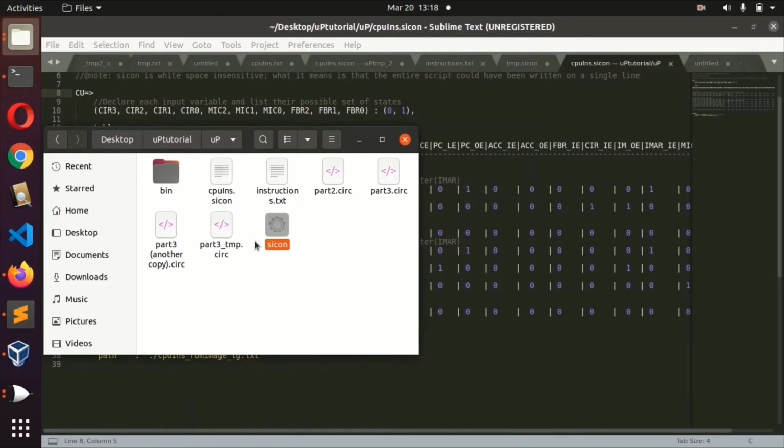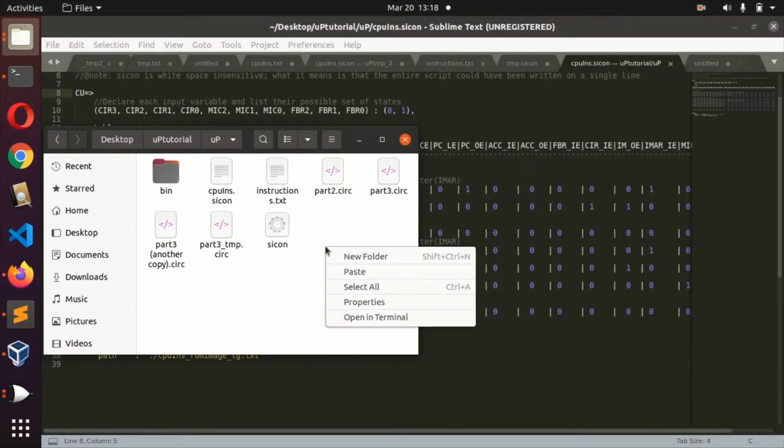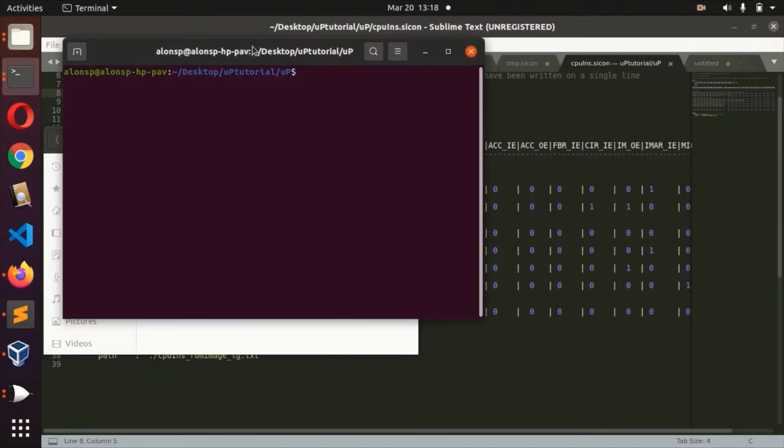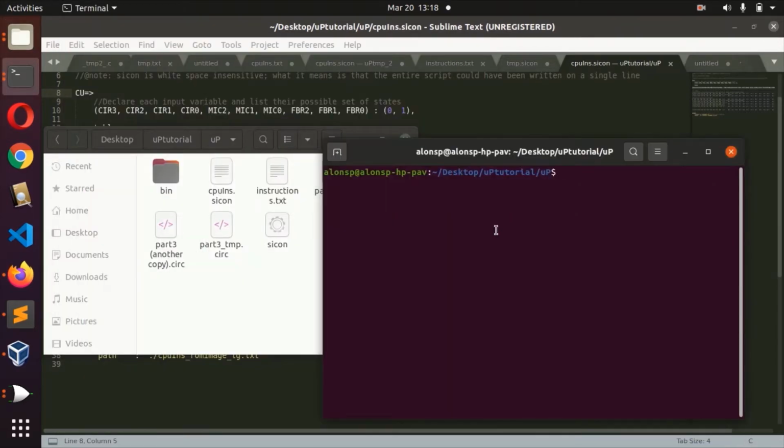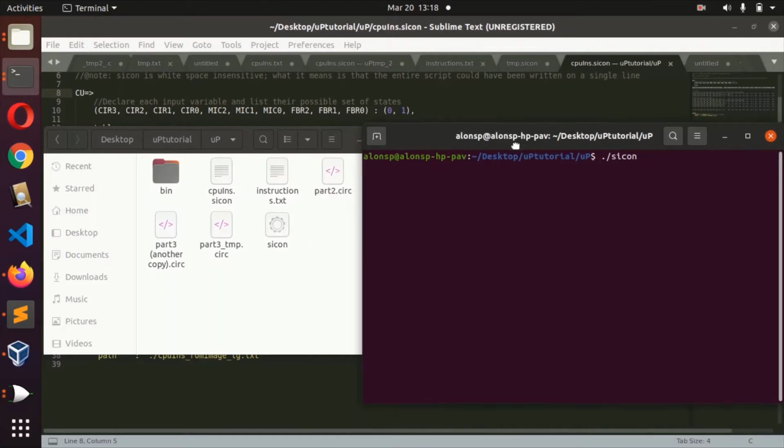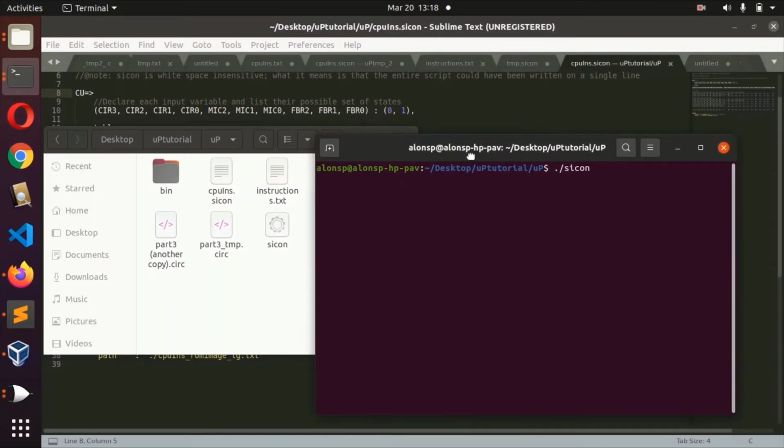So I'll just paste the Sequence binary here. For Windows it will be sequence.exe, but here just type sequence if you're on Linux, and then the text file, CPU instruction.sequence. So this is a Sequence file, and I want you to take note of this.